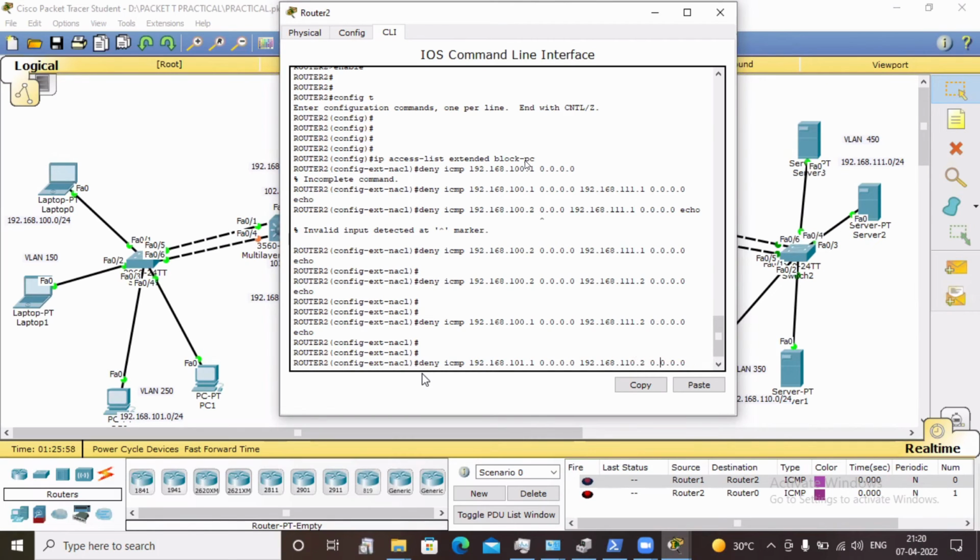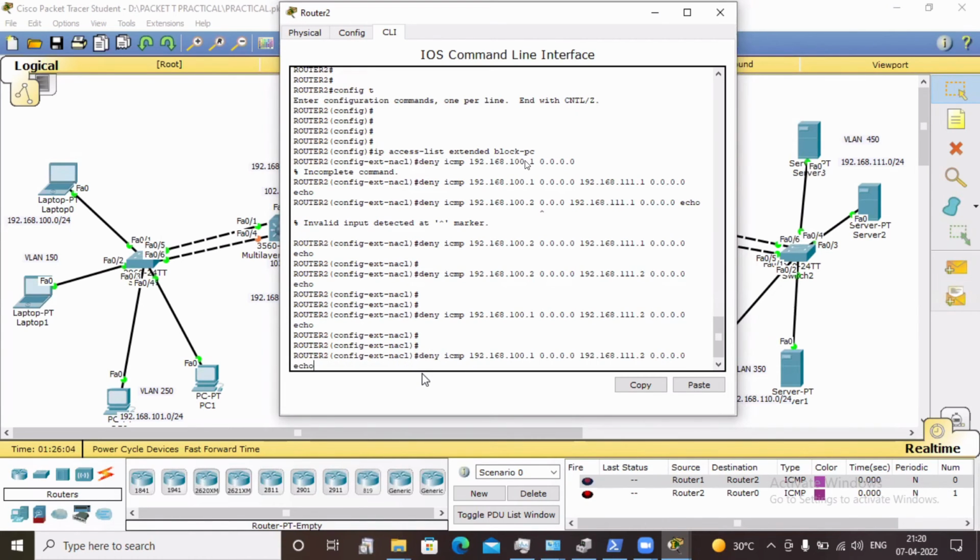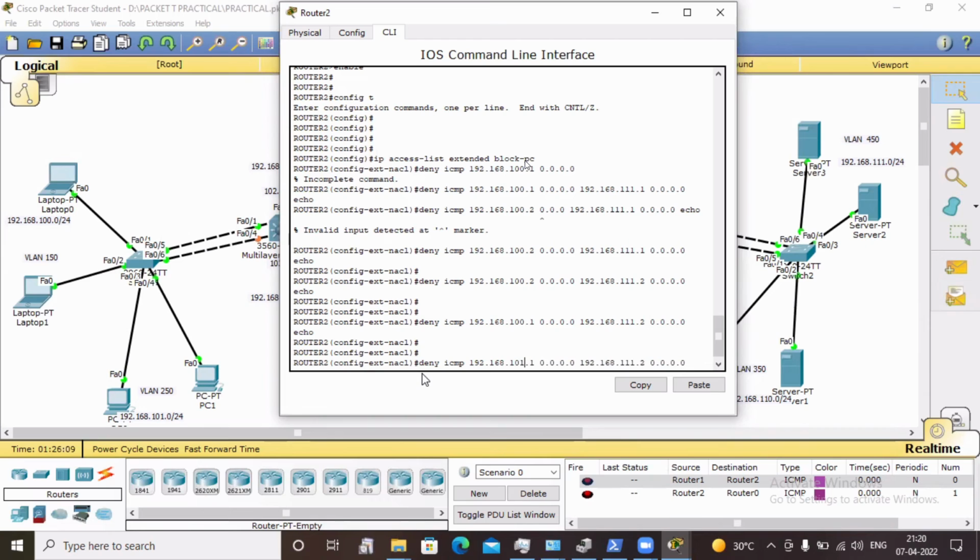Right. These two, right? Two also will give 1 as well. Yes, yes. 100.1. 110.